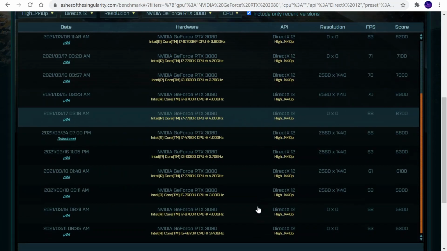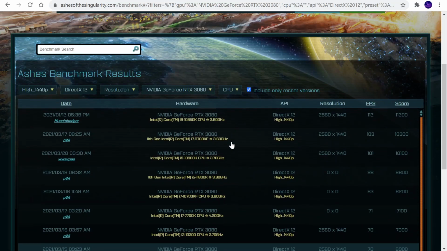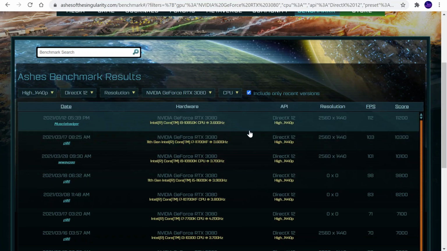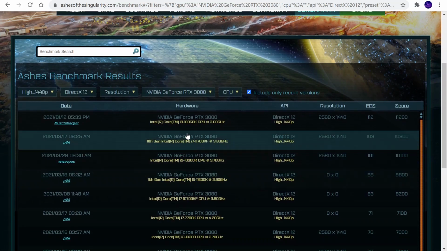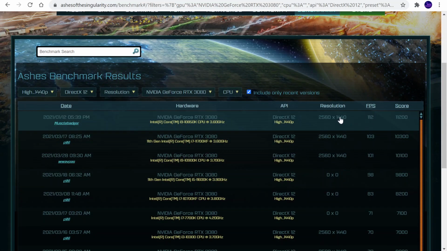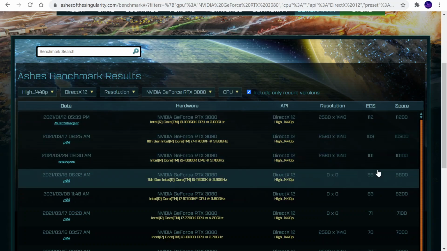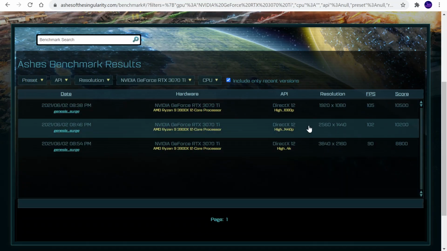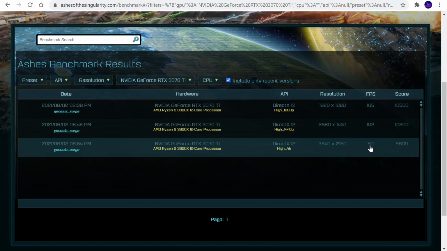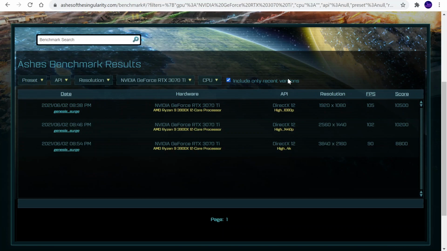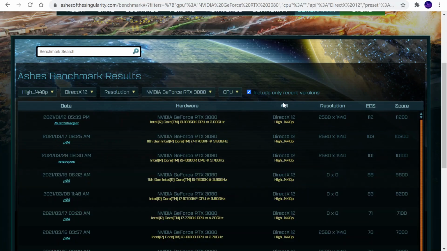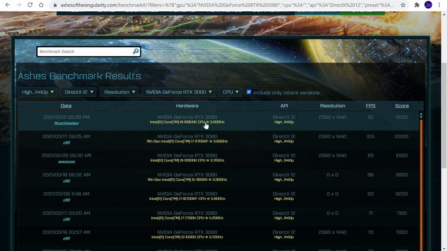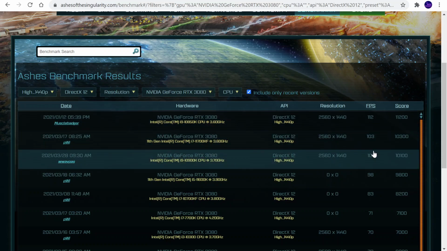All right, guys, so it's looking like we can't get any particularly relevant comparisons to a 3080, other than if you ignore the CPU, the best score we've seen here is 112. Other scores seem to be a lot lower than that. You know, we got around 101, 103. And again, our score here was 90. So I'm not going to bother doing a percentage difference there because it's a different CPU. But if you just want to do a completely apples to oranges comparison with a completely different CPU, there you go.